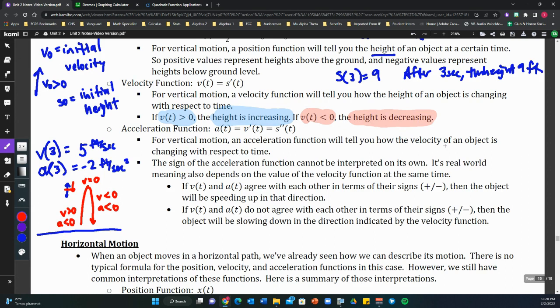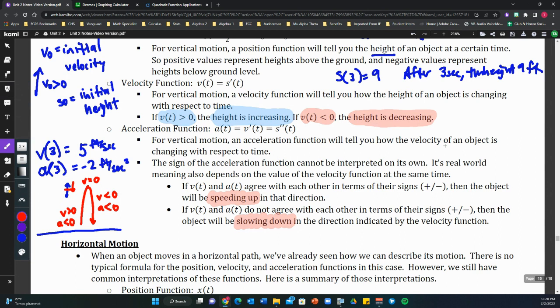So that's the important part here. So when they agree in sign, the object is speeding up. When they disagree in sign, the object is slowing down. And that's pretty common language, the way that you have always heard about acceleration in the past. Those are kind of phrases that you're used to hearing, whether a car is speeding up or slowing down. That language is describing the acceleration of the car, not necessarily the velocity. So kind of easy to transition into the calculus realm when we think of them in those terms.